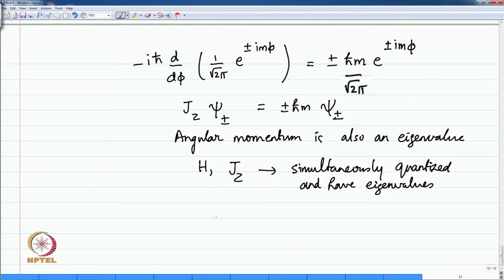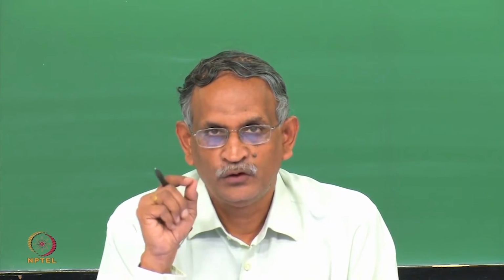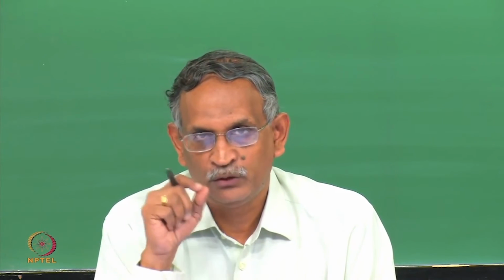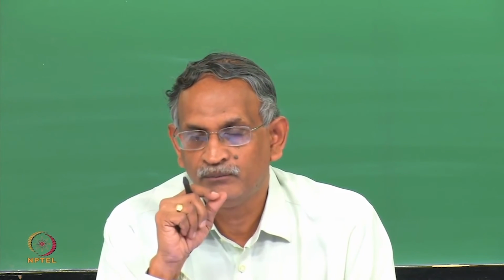If the wave function is not given by one or the other component of the exponential I m phi, if the wave function is given by a linear combination of the two, these are the two possibilities. And the m of course takes different values, and therefore, for psi you have an infinite number of wave functions and an infinite number of energies for the particle fixed to a particular radius, because that radius fixes the value of I, the moment of inertia. Therefore, the energy is given by that unit h bar square by 2 I. That is the fundamental unit for that problem.